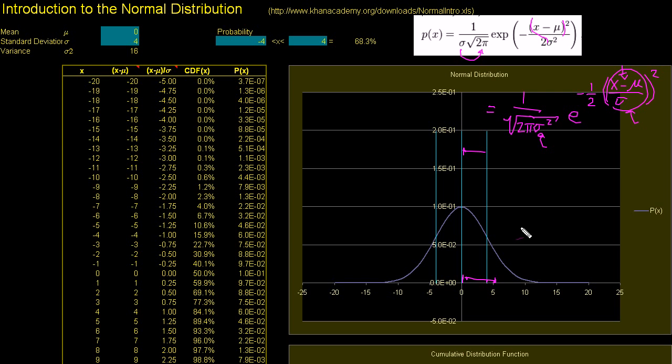Well, let me rewrite that. If I were to write e to the minus 1/2 times a, that's the same thing as e to the a to the minus 1/2 power, right? If you take something to an exponent and then take that to an exponent, you can just multiply these exponents. So likewise, this is equal to 1 over the square root of 2 pi sigma squared, which is just the variance. And I'm just playing around with the formula because I really want you to see all the ways that it could be written, maybe you'll get a little intuition. And I encourage you to email me if you see some insight on why this exists and all of that.